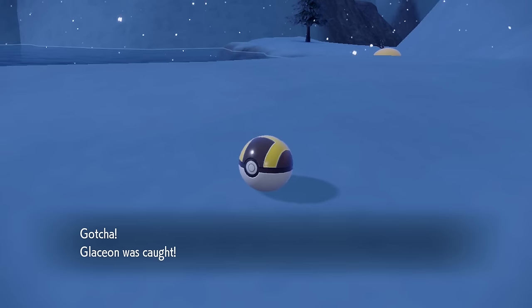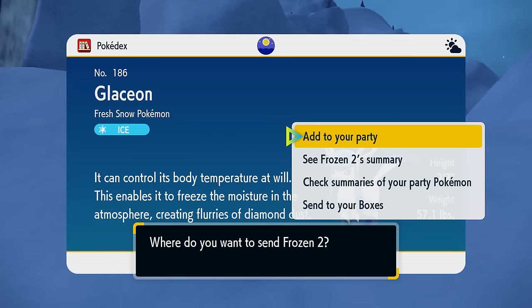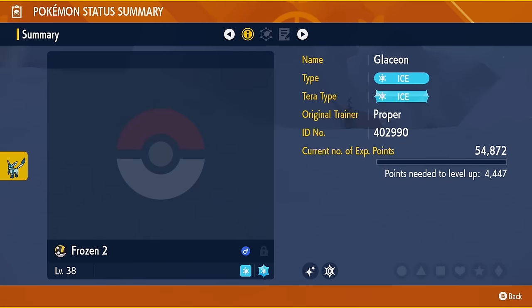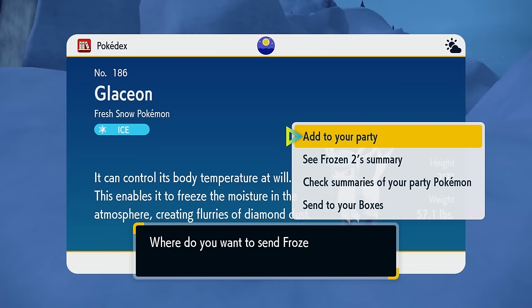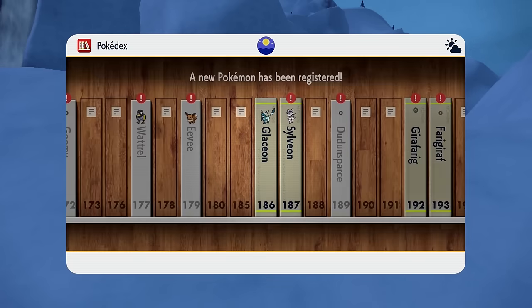Yes! Shiny Glaceon. I don't even know what to call this thing. I usually name my ice shiny Pokemon Elsa, but this time, I straight up just called it Frozen 2. Sometimes going for the difficult to see shinies can be a pain, but it's always worth it once you capture them. Another shiny down and it's on to the next badge.